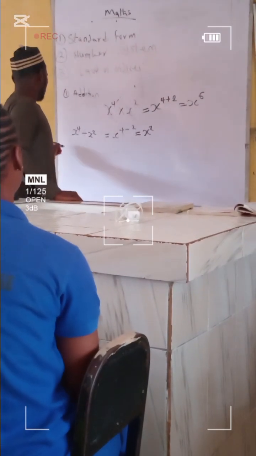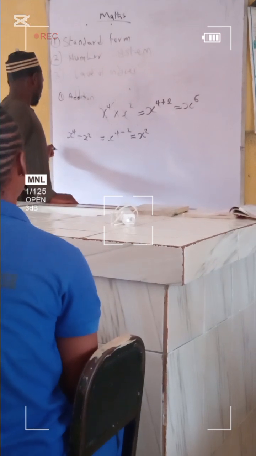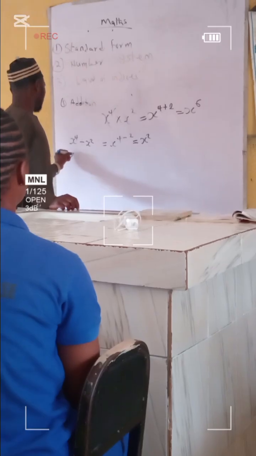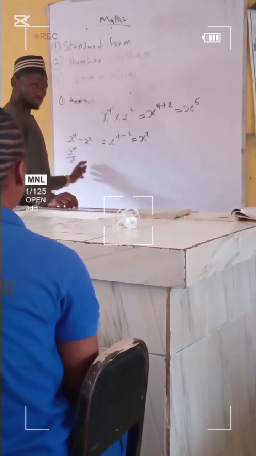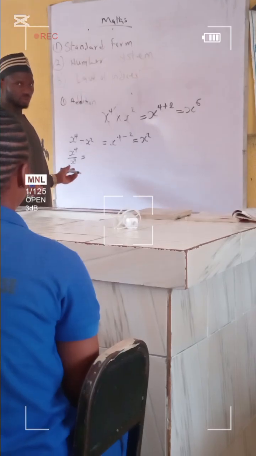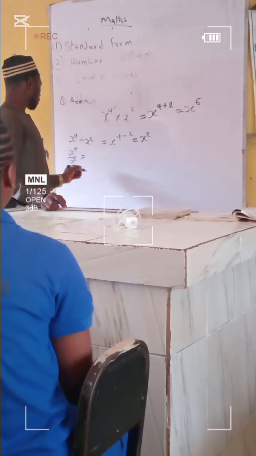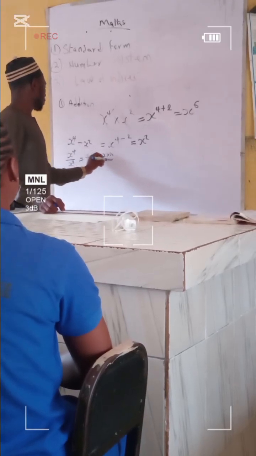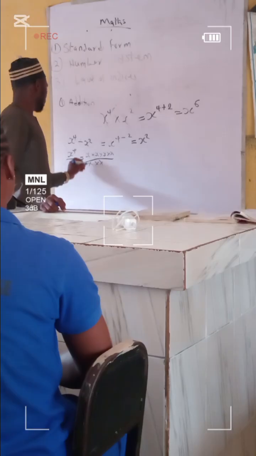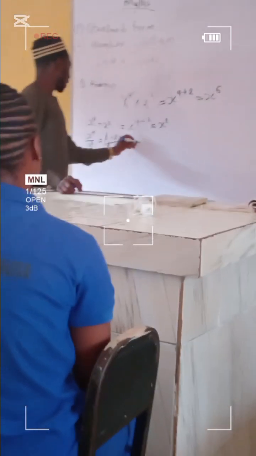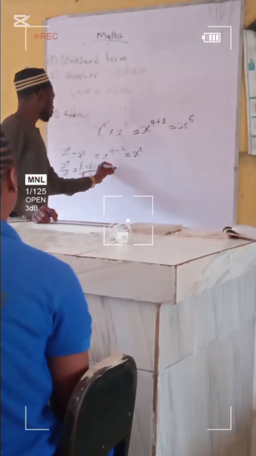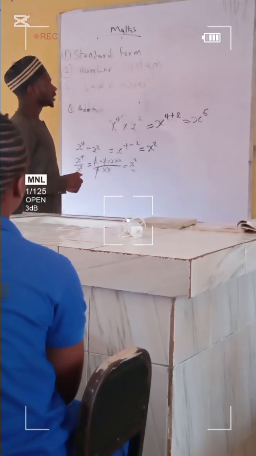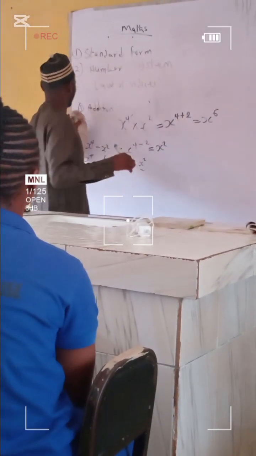There is another way you can still do this, but that is a long way. You can write it as x raised to power 4 divided by x raised to power 2. If I use my expanding method, this is x times x times x times x, all over x times x. This will cancel out this, and this will cancel out this. I'm having 2 left, so this will be x raised to power 2. Either this way or this way.